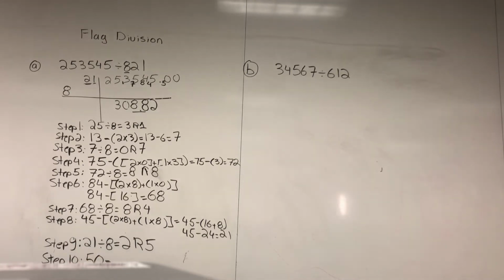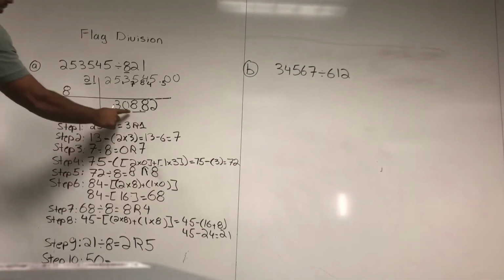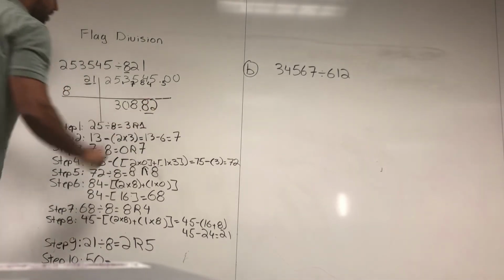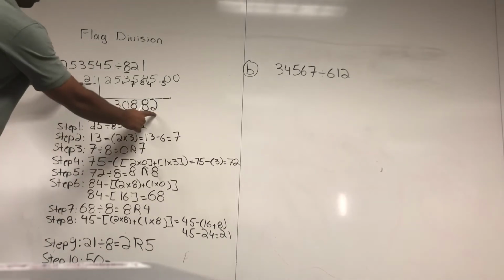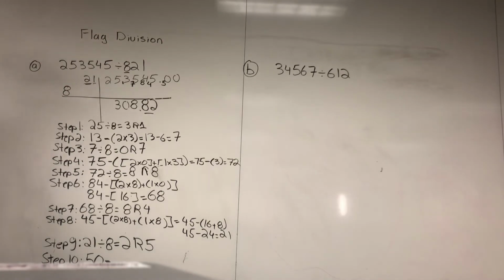minus, again, I like to underline the last two so we focus on this. Sum of the cross products. Look, I'm writing it out, but you could clearly do this mentally. 2 times 2 is 4. 1 times 8 is 8. 4 plus 8 is 12. 50 minus 12 is 38. Yes, you can do that mentally, but I'm showing you the steps.